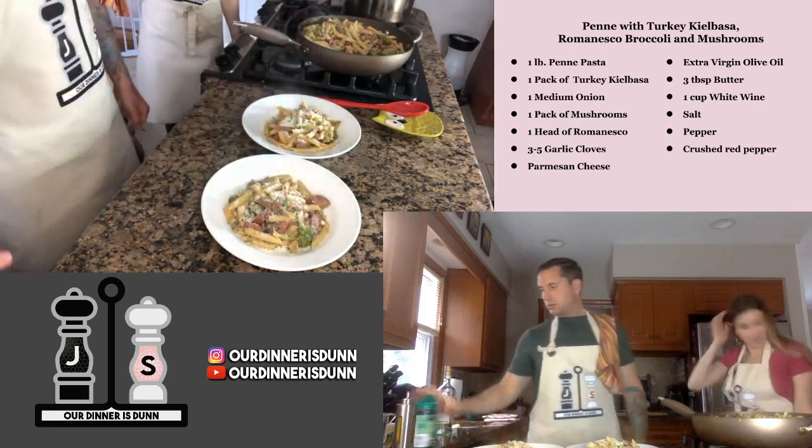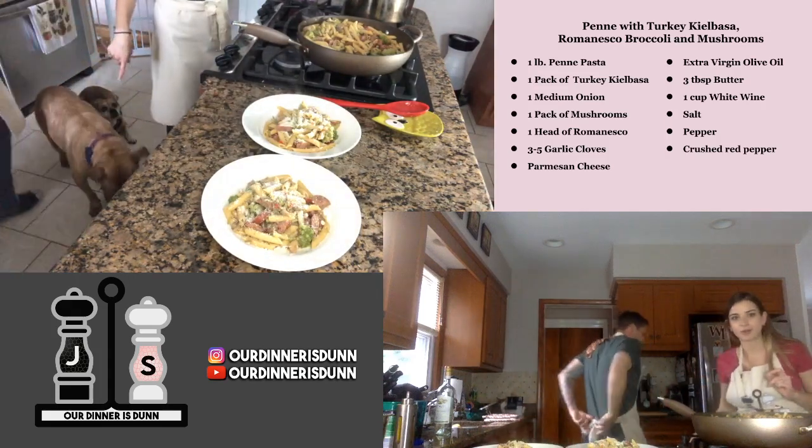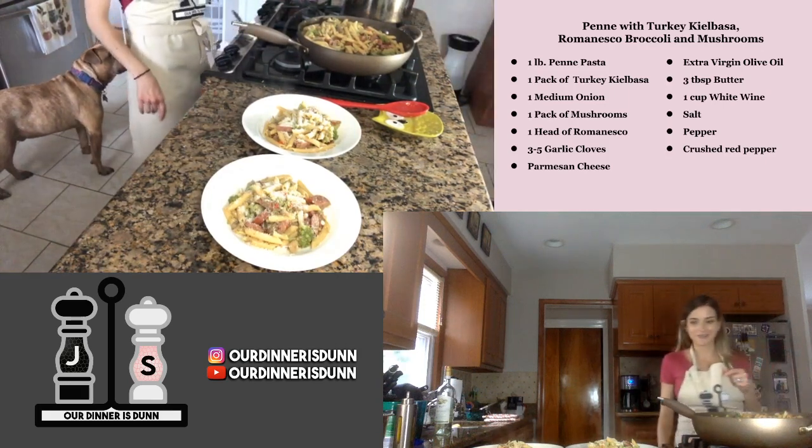I won't complain. Yeah, you can see some of our puppies. I think who's on the camera right now? Oh, there's Meatball, and then you can see Hogan behind him. And Rigatoni just passed by in the back there.